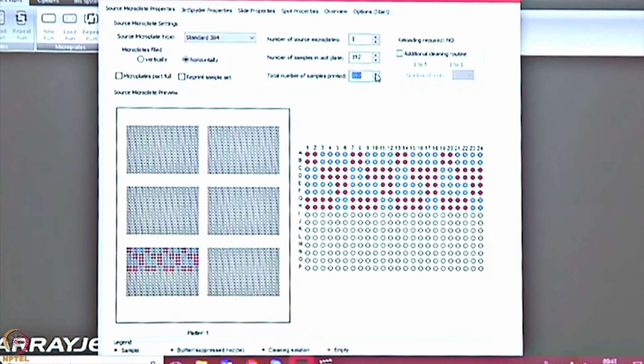So the jet spider needs to fill up one corner of 12. Because it's in multiples of 12, it has to finish the first 12, go to the next 12 wells, go to the bottom 12 wells, go to the next bottom 12 wells. It has to finish one section before it moves printing and takes another set of 12 samples. So that way you are able to save the time it takes to move around. It'll just pick up 12 at a time, finish, go back 12 at a time, and done.